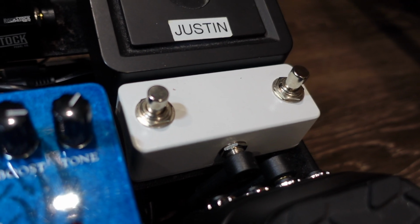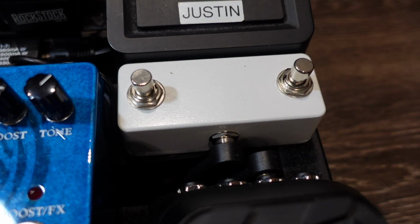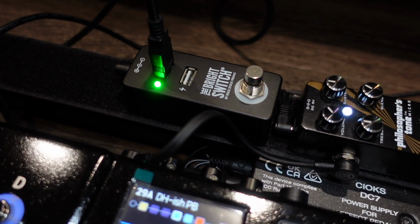With a 2-button aux switch, also courtesy of Rockstock, I can program my presets to match the song tempos in the set list and scroll upwards through the set to ensure my pedals are all perfectly synced. Last but not least, one of the more important utility pieces of gear on the board, the Rockstock bright switch, which I've used as a light, but also more importantly as a power supply for my camera.